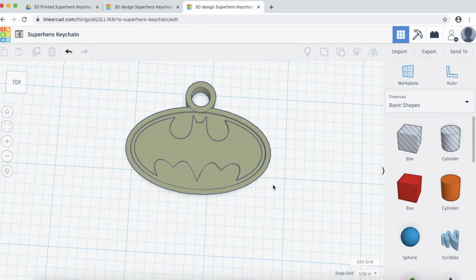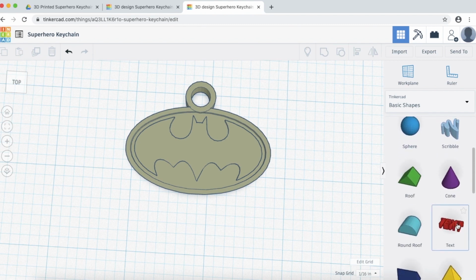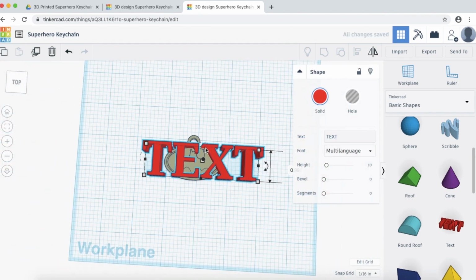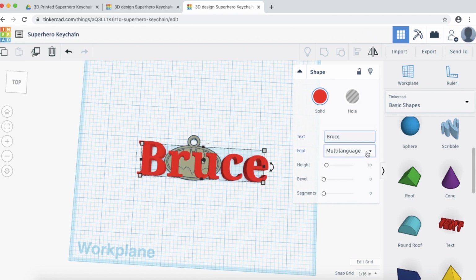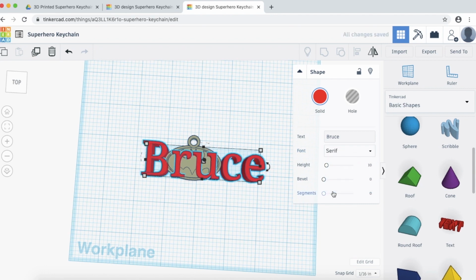Okay, so then the last part, I want to do some text. And again, if you don't want to personalize it with your name, then this is pretty much the last step that you need. But if you do want to personalize it, come over to text here and click and drag some text out. Once you click it out here, then you'll see it just says text over here. This is where you can type in what you want. So I'm going to type a name, and then you can choose the font. There's 4 fonts to choose from. So I like this one, so I'm going to keep it.